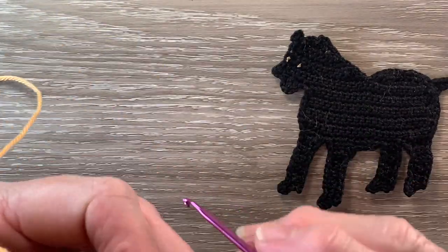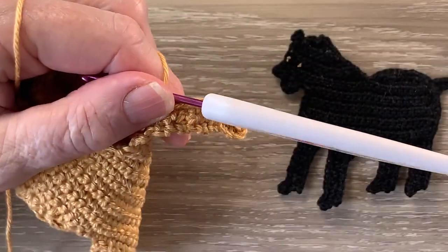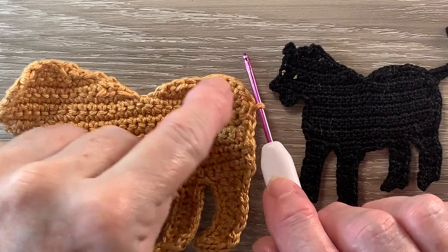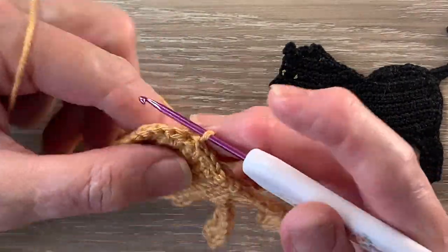So I'll work up to there off camera and I'll be back to do the tail. Now I'm three stitches down from the back. For the tail, I start with 20 chain.